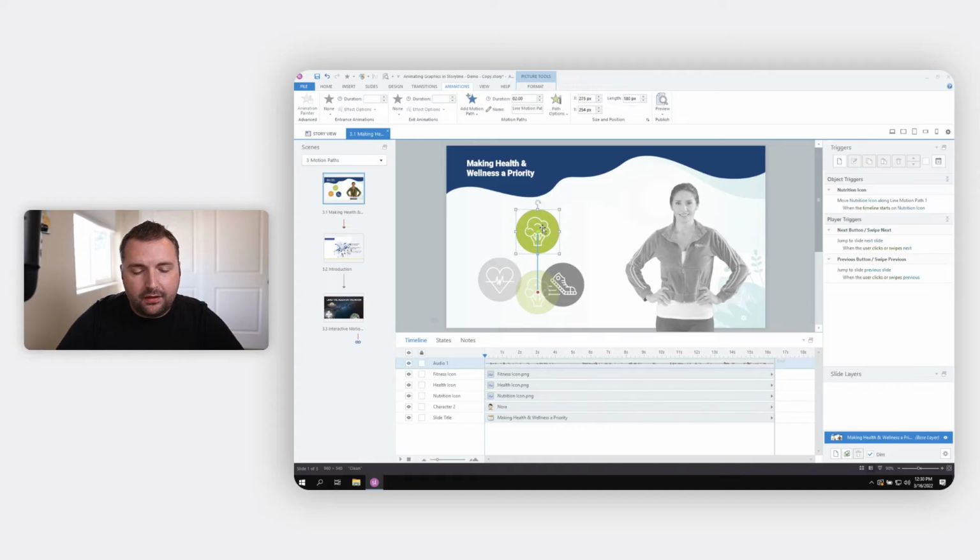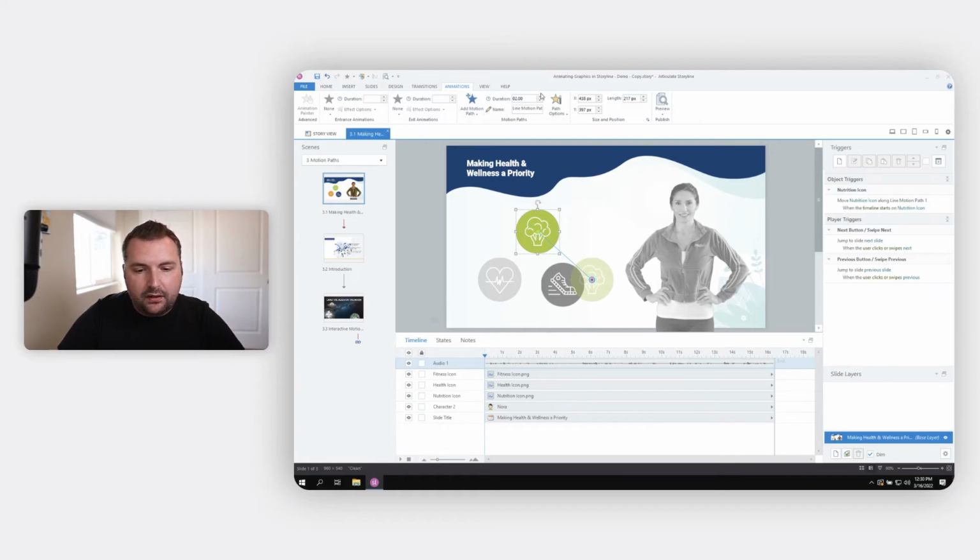And you'll see by default, it shows my object here, and then there's a line, and then there's a ghost image here for the icon. This shows where the actual object is going to move, and the blue line is the actual motion path, right? And I can change where I want it to go. Let's say I want the object to go over here on the slide. That's where I can adjust where the motion path goes.